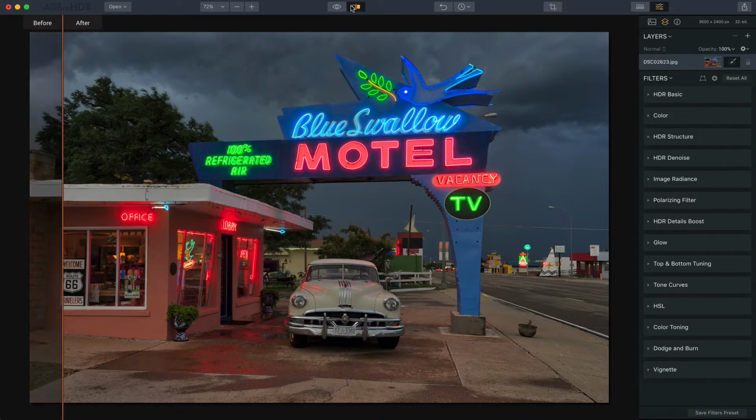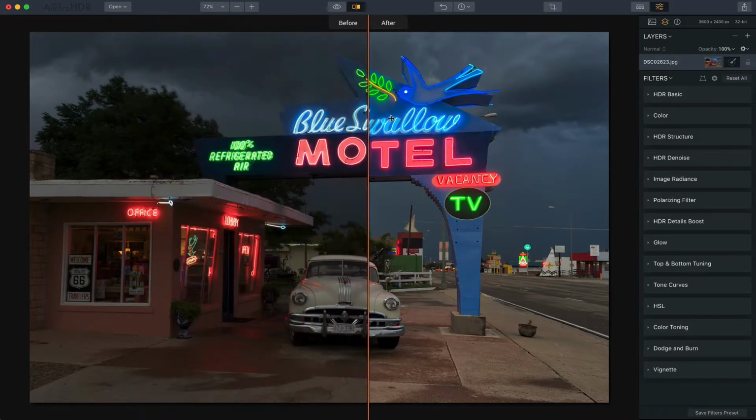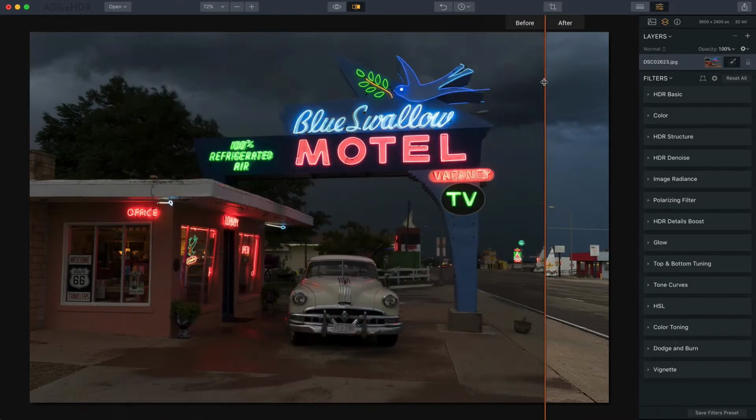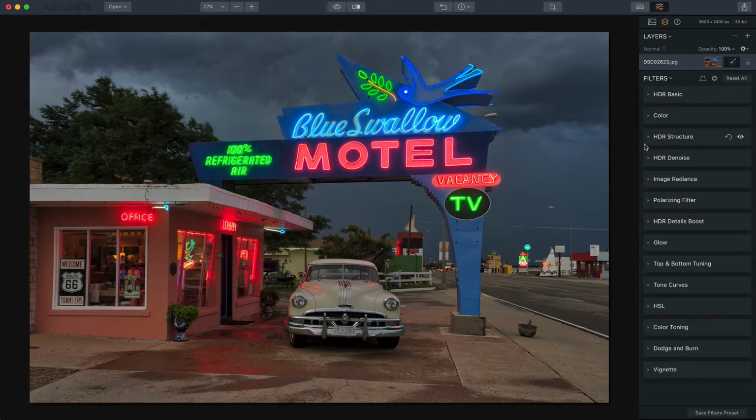Let me show you what we've done to the photo. As you can see, prior to making these adjustments, obviously the neon sign and the car were the subject of the photo, but they're a little bit further back. And I think after making the adjustments that we did, you can see that we sort of brought them more to the foreground and made them more prominent. And that's what I love about that tool. It really does allow you to transform your image.